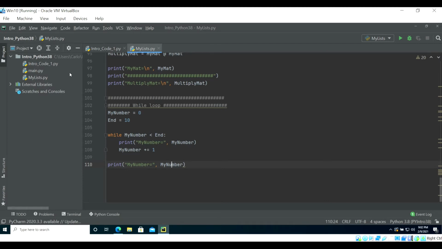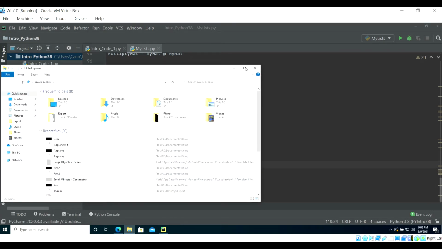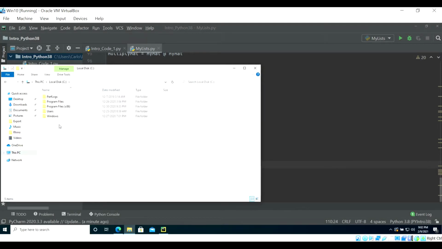So here, what I'm going to do is create a new folder to organize your files. You go to your C drive, and you go to users, your domain, PyCharms, the name of your project, and inside you can create a new folder.